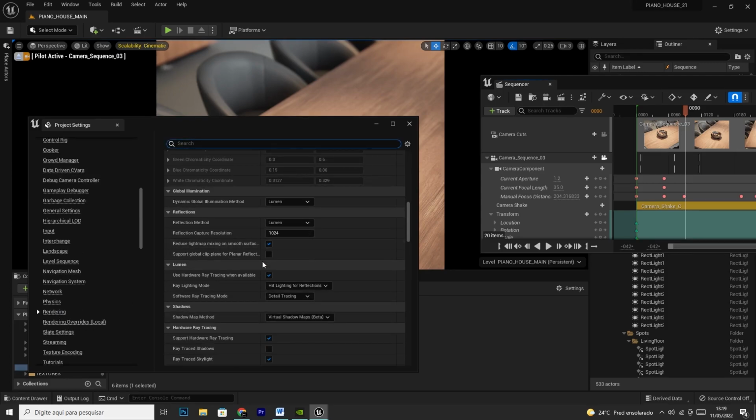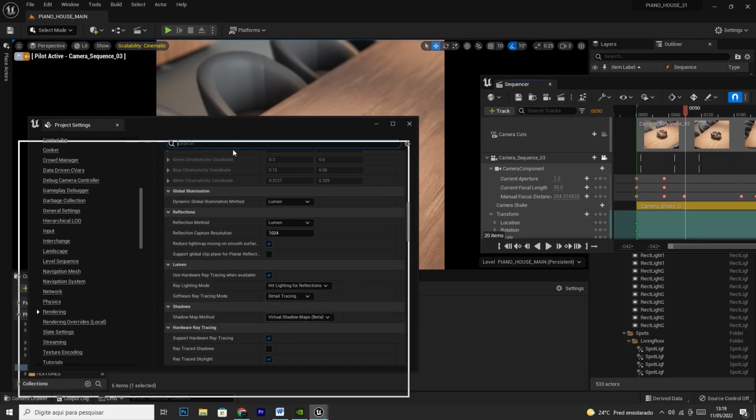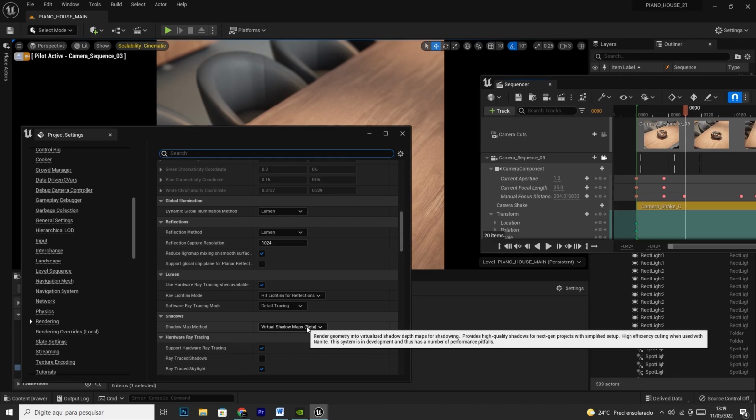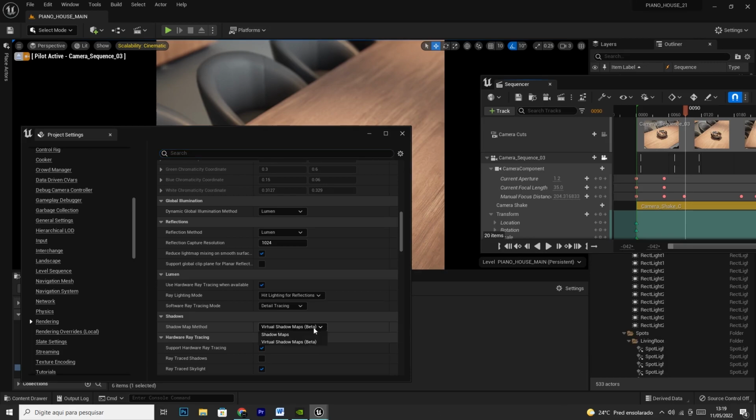Here, for example, we're using virtual shadow map. That is a module of calculation of shadow that is more accurate, and it's gonna give us shadows in high quality. Okay, however, it is still in beta. It has a better shadow quality, but it is still in beta.